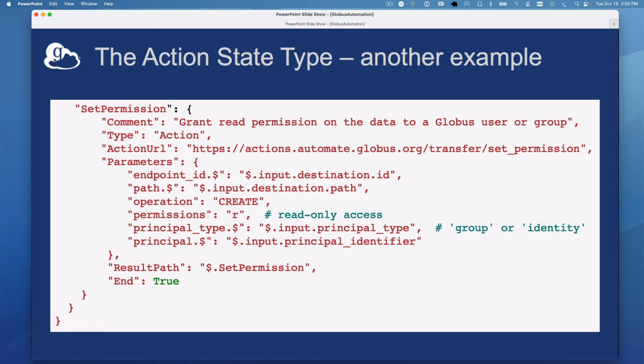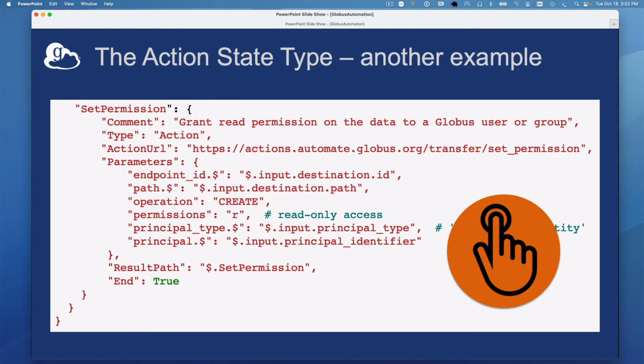As was the case with our previous action, many of the parameters are referenced from the input. Expressions allow values to be computed as a combination of constants and references to other states in the flow's runtime. This provides a powerful mechanism for deriving parameter values.